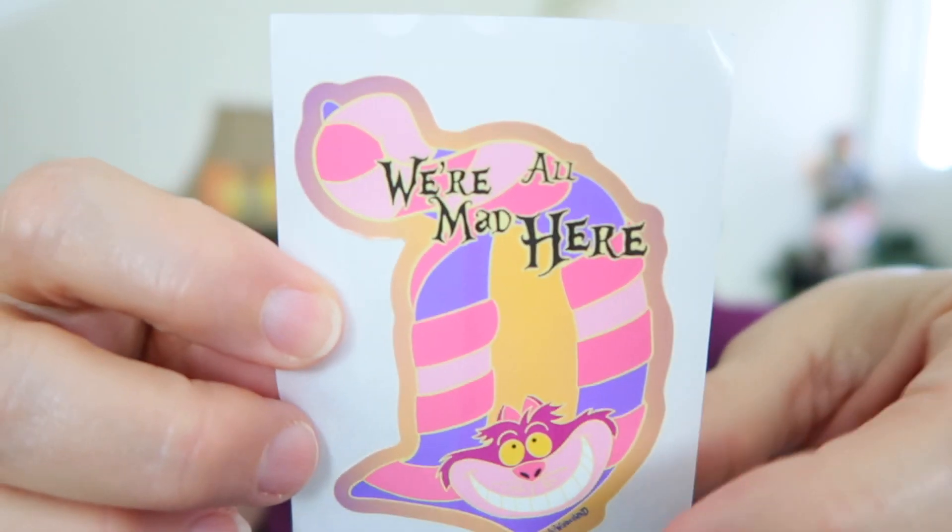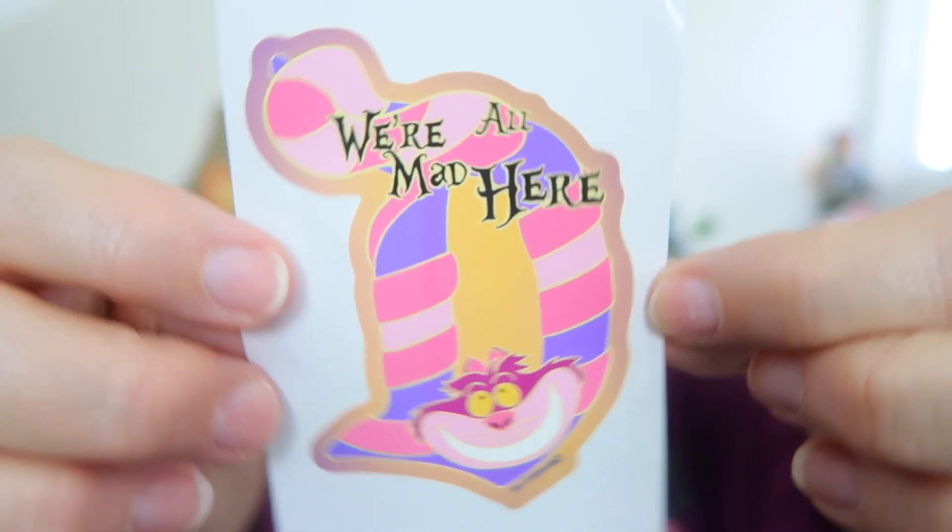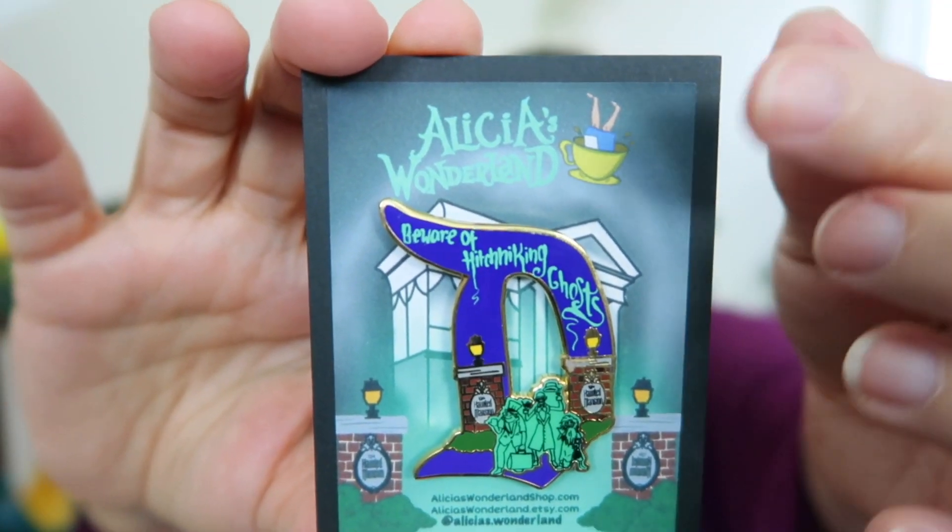She has a sticker section on her shop so you can probably get stickers to match pretty much all the pins. Next I'm pretty excited for this pin because it features my three boyfriends who live in the Haunted Mansion — beware of hitchhiking ghosts! This pin is amazing. It's on the Disneyland D and has the Haunted Mansion look with the pillars out front and the hitchhiking ghosts at the bottom. Look at the deep blues with that blue-green for the ghosts. The backer card is different too — it has the Haunted Mansion from Disneyland.